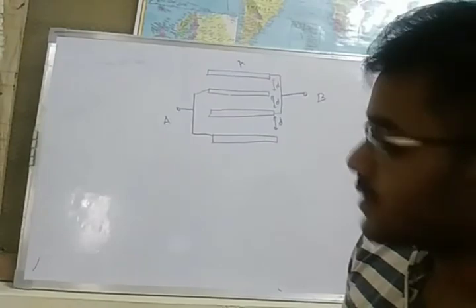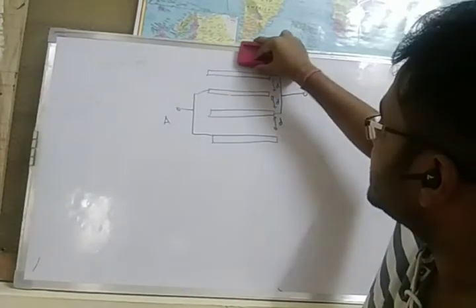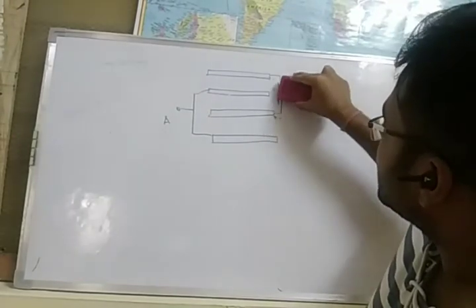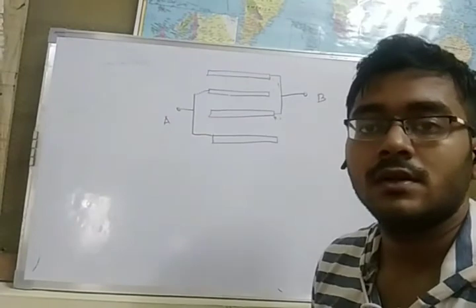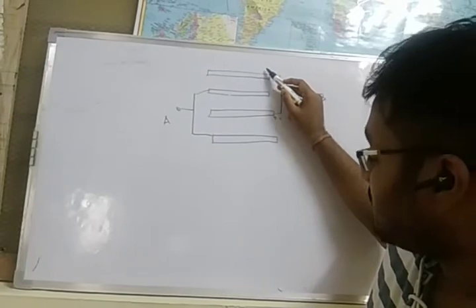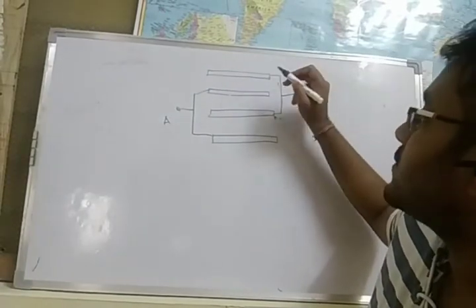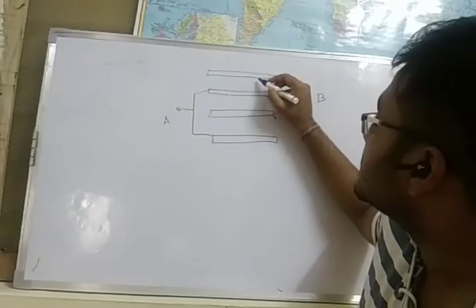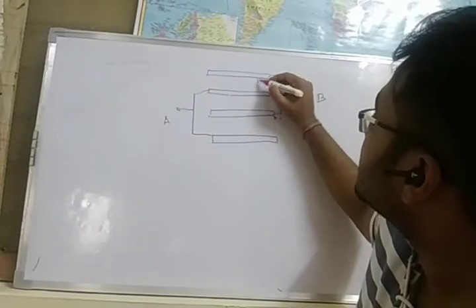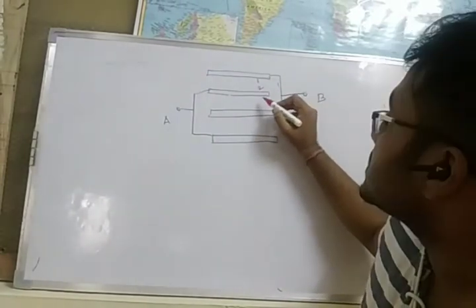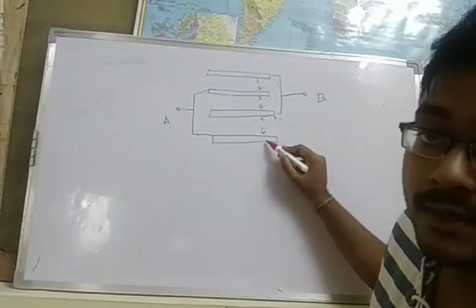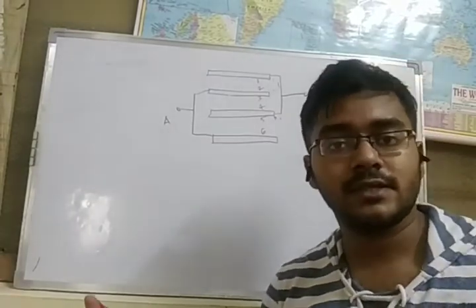So these things, first of all, let me remove this D. See here, let us number the plates which are facing each other. And let's take the top plate. This is not facing any plate, so I'm not numbering this. I'm starting from this one. This as number 1. I'm showing in red. This is number 1. This is number 2. This is number 3. This is 4. This is 5. This is 6, and this is not facing any other plate. So I'm numbering the plates at first.